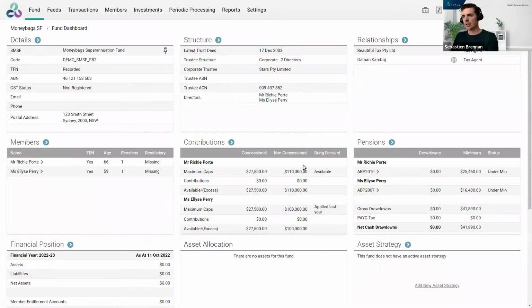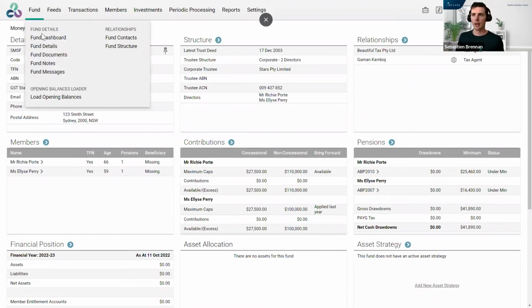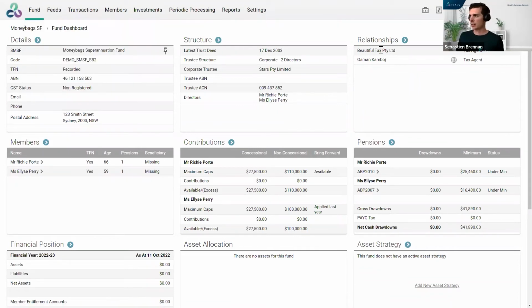So if I just share that in a little bit more detail, if you go to a fund and you go to the fund dashboard, which you can access from here, the first thing I'd like you to look at if you have a new fund or a fund that you're having issues with is check which tax agent is linked in the relationship box. Some of you will have a tax agent that is set as a default at the business level, and that means that any new fund that's added will have that tax agent. But that's not always the case, because some of you may have multiple tax agents and you may prefer not to have a default and set it individually. So you do need to make sure you've got a tax agent that's linked here.